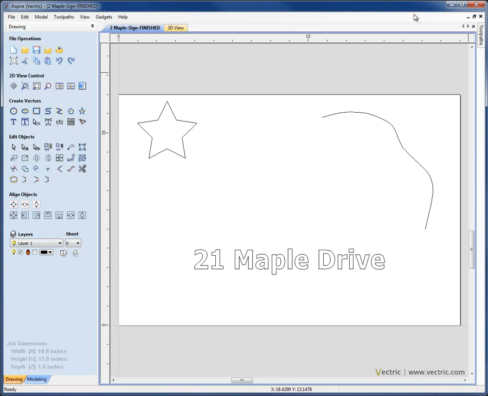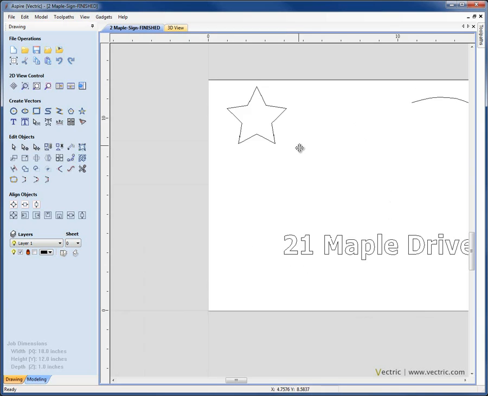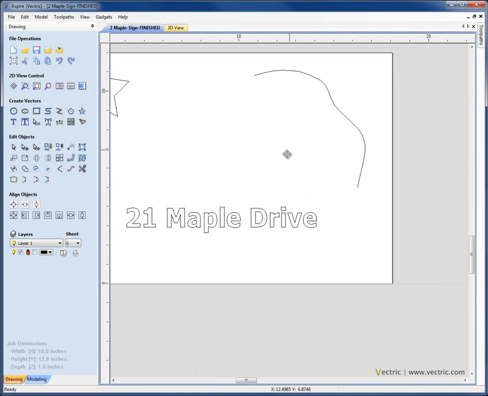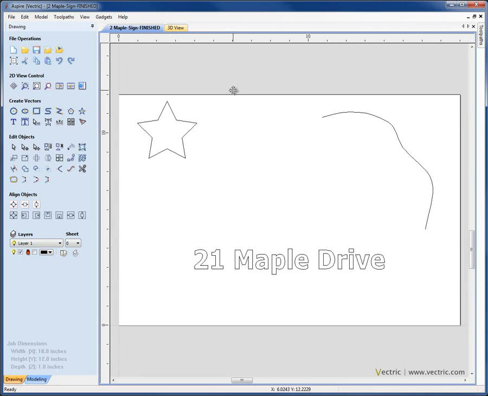There are various controls to help us move around the 2D view and to see exactly what we want to see within it. Some of the basic controls are over here under 2D view control. If we click on the first of these, the pan view, and select that, now when I click in the 2D view and drag the mouse, it'll allow me to move around and pan to different areas of the job. If I want to go back and fit that into my screen area again, we can click on this icon here to zoom to fit, and the keyboard shortcut for that is F on the keyboard, the letter F, and that can be very useful if you lose control of the view and need to get it back to its original position.